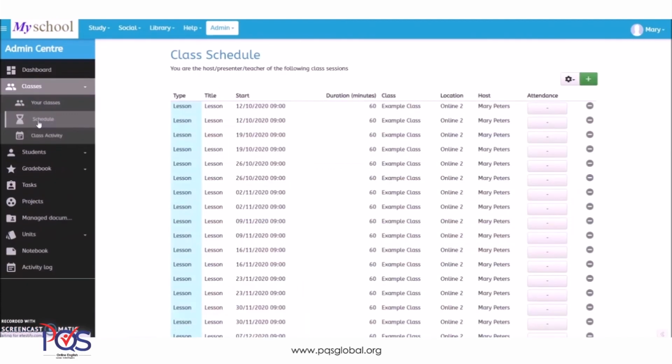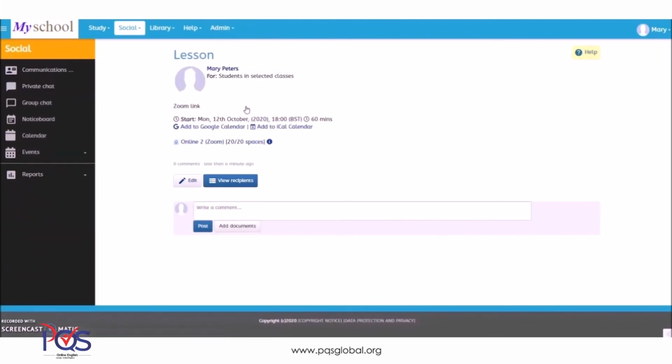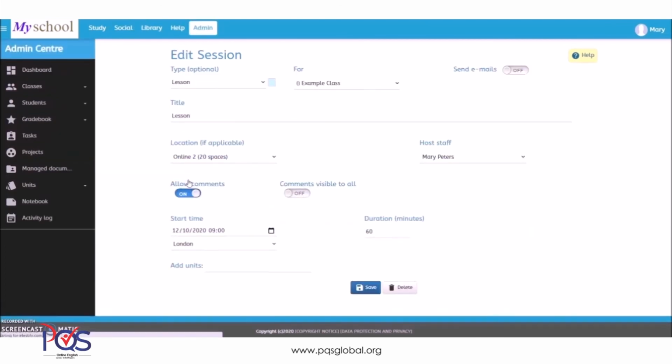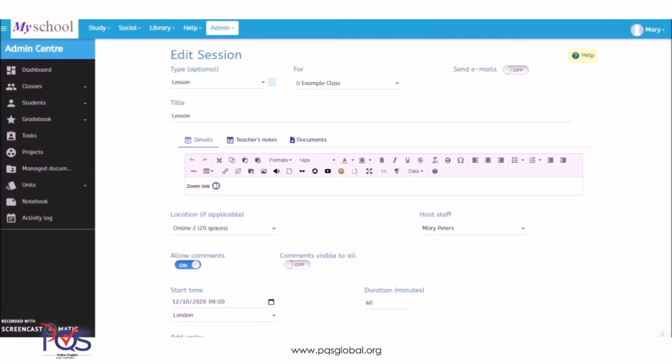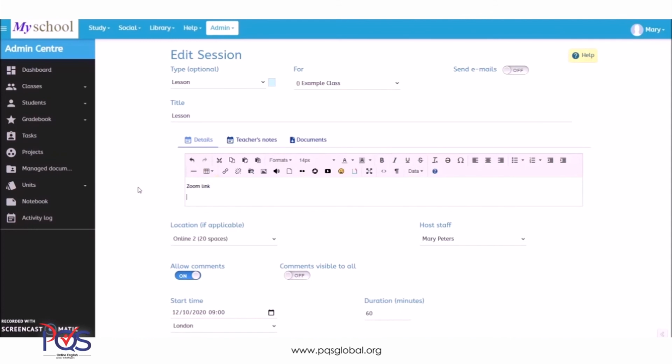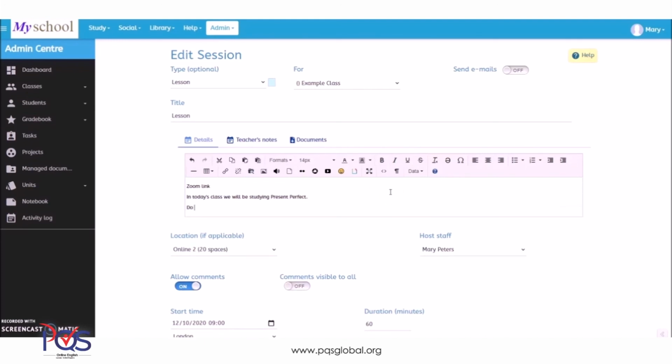Who is this schedule for? Now add our Zoom link if the class is going to be digital, or leave this blank if the lesson is face-to-face. The teacher will be completing this section with details of the lesson. Will the lesson be in a classroom or digital?